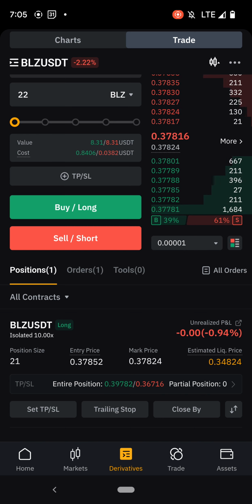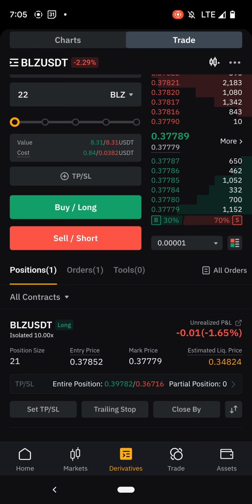Some of you will be going out of the market with just 20% loss, depending on the leverage. Remember that my stop loss is very huge like this because my leverage too is high. So the smaller your leverage, the smaller your stop loss should be, and the higher your leverage, the higher your stop loss.